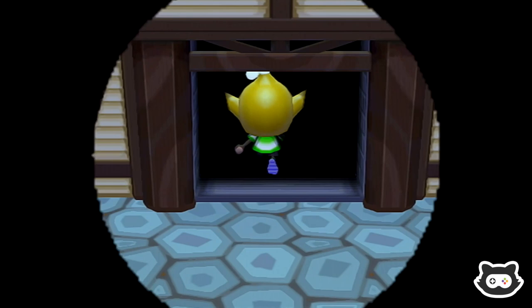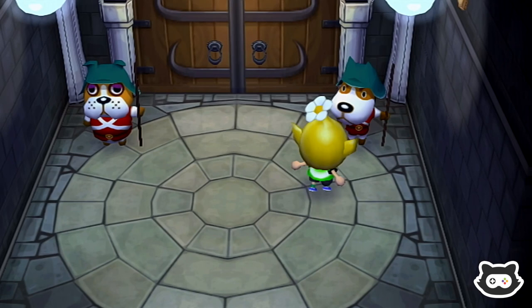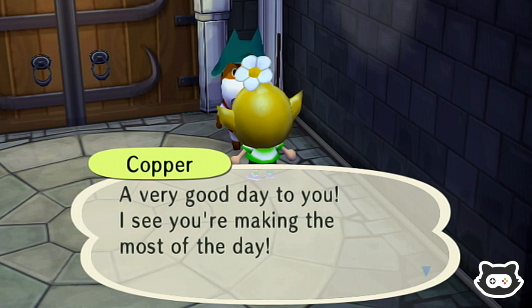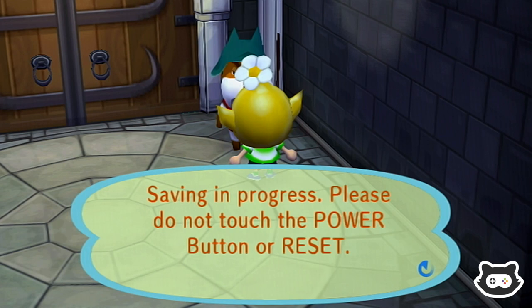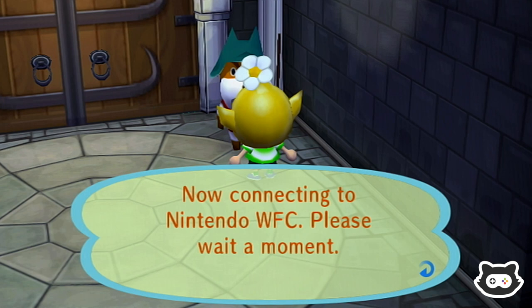So let's see if we can open our gates. Talk to Copper. A very good day to you. I see you're making the most of the day. At any rate, is there something I can do for you? Invite guests in. I understand I should start opening the gate process at once so that you can host guests. Okay, there we go. So the gate's opening. And it should take a few minutes.